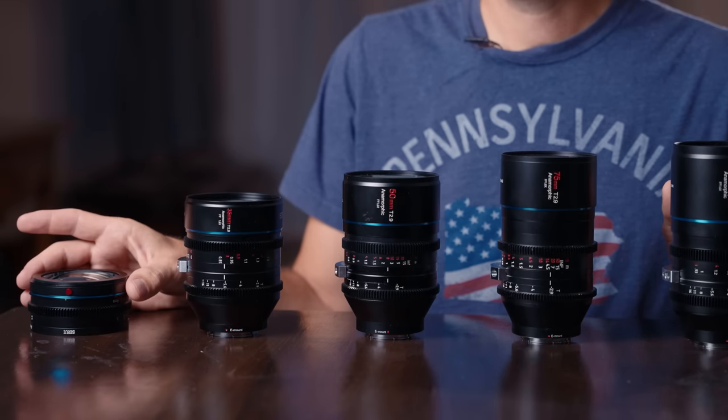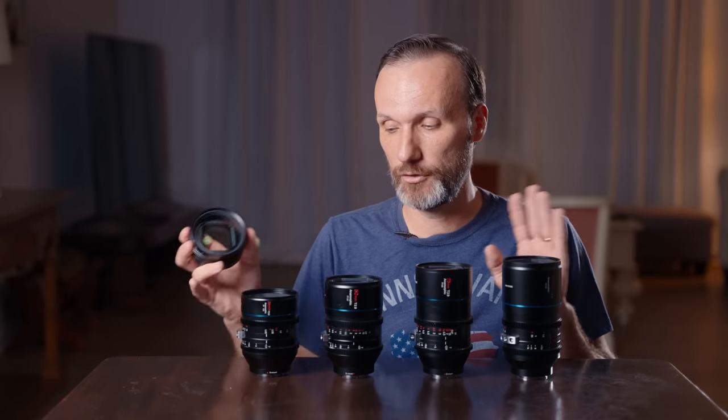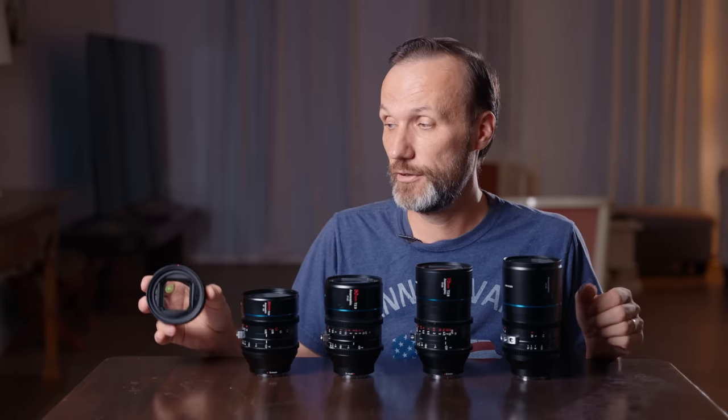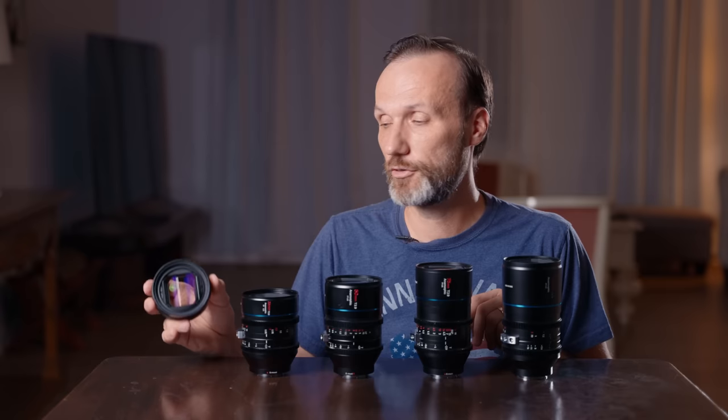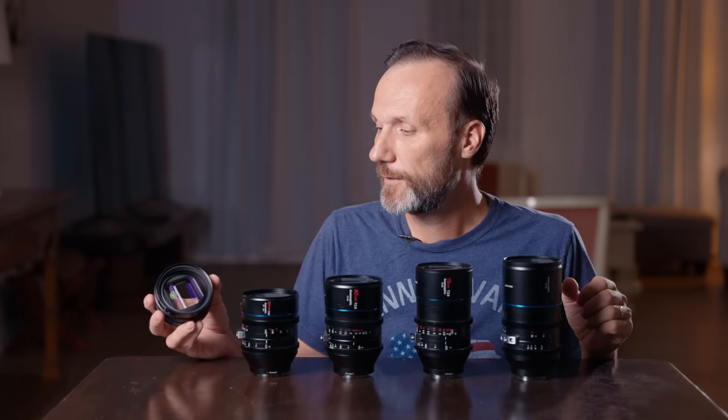This adapter, like I said, is a 1.2x squeeze aspect ratio. It's essentially an anamorphic front lens adapter that you're gonna put on these lenses, or you can use it with any other regular spherical lenses, or even some of the other anamorphic lenses on the market, like, for example, some of the other anamorphic lenses that Sirui released, which have a 1.33 squeeze aspect ratio. With this, it's gonna give you an even wider, even more noticeable squeeze aspect ratio, or more noticeable anamorphic characteristics.